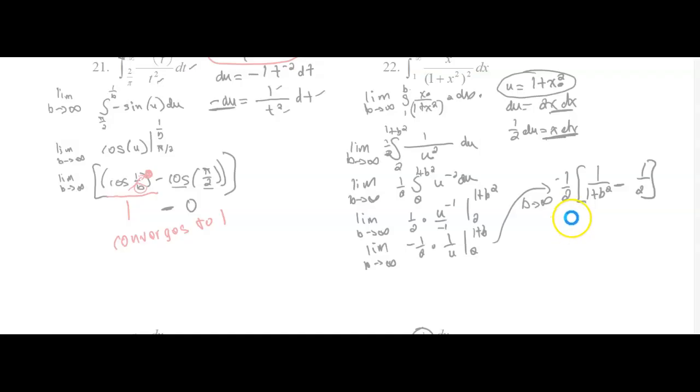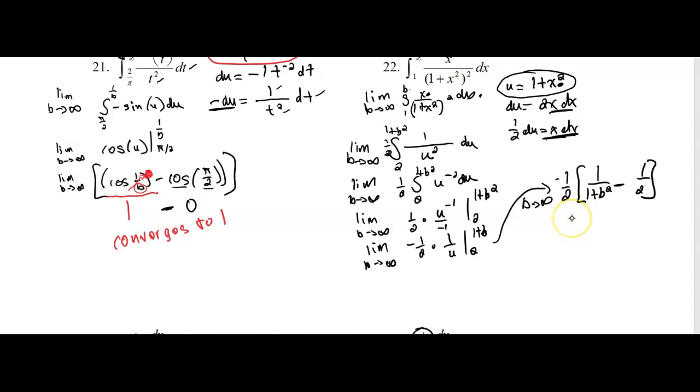We have this negative 1/2 out in front. If b is going to be getting larger and larger, this denominator here is getting bigger and bigger. So we get 1 over basically infinity. Takes this whole fraction down to a 0. This converges to 0. This would remain a minus a 1/2. So overall, what we would say is this integral converges to a value of 1/4.